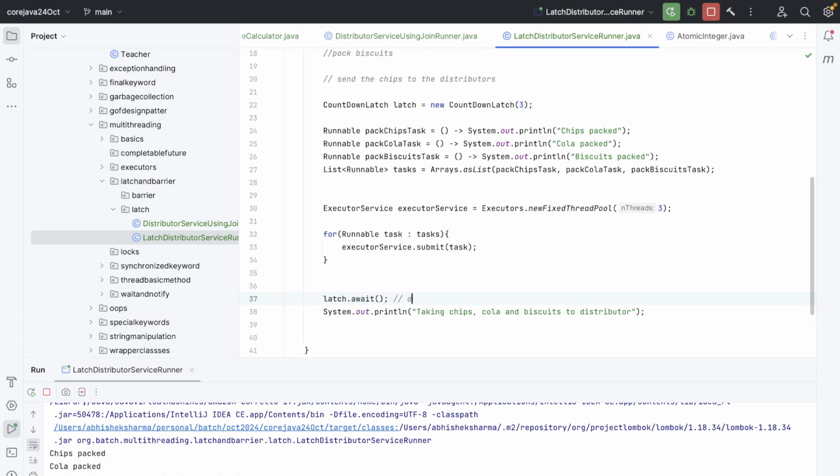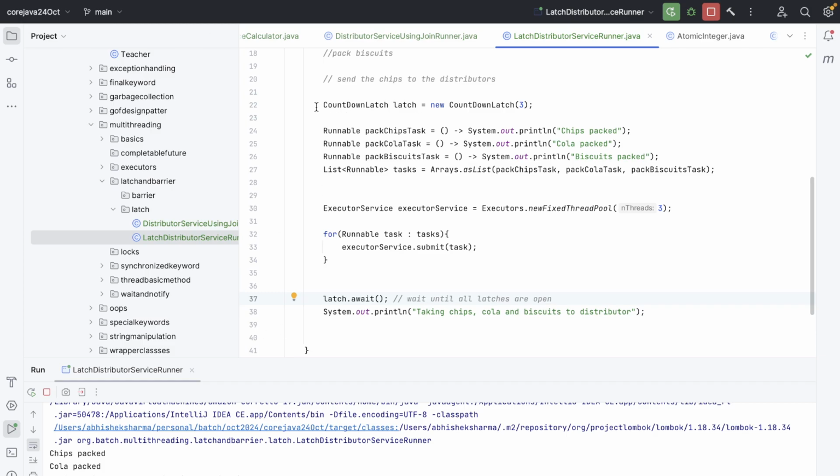It's going to wait until all latches are opened. Think of it like a driver who is waiting behind a door and doesn't know how to open the latch. Let's add a lock on the latch as well, so only the person responsible can open the latches, and he's waiting behind the door. As soon as the door is opened, he will go and start his truck.